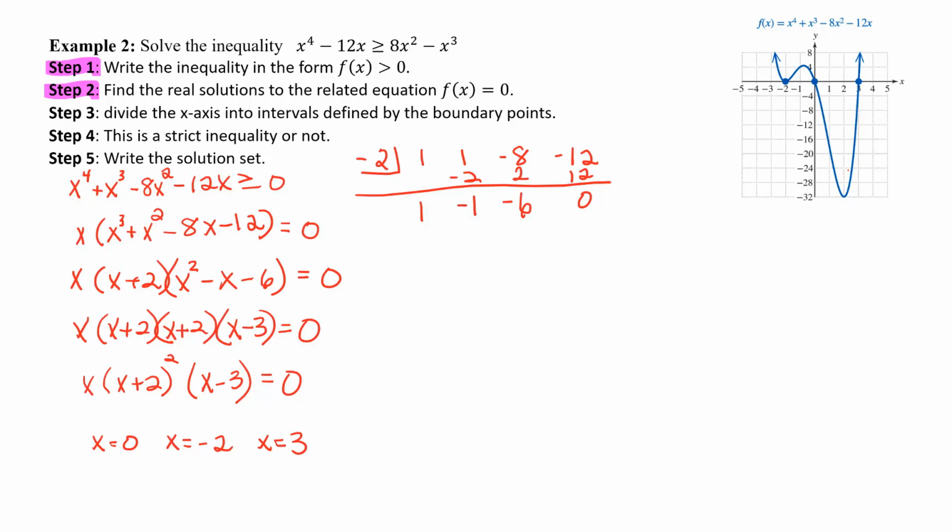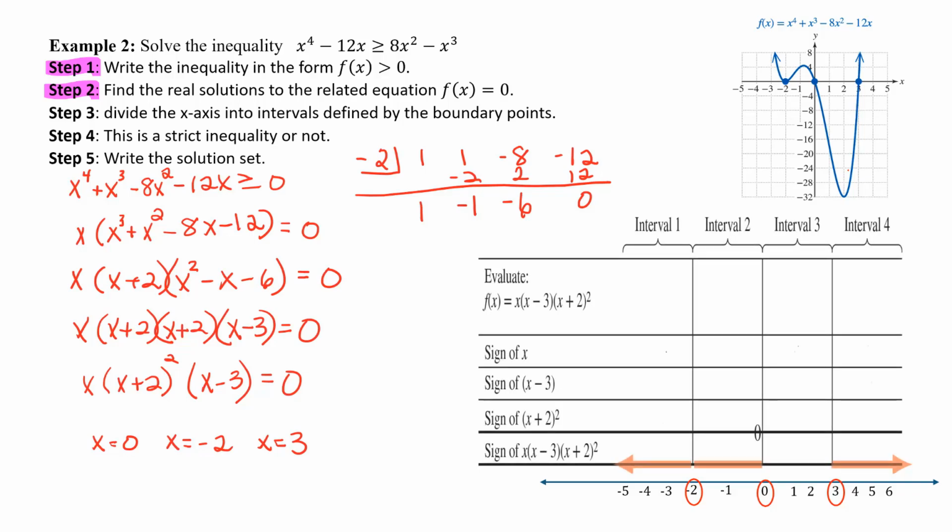So the intervals that you're going to set up are going to be on your x-axis. You're going to be going from negative infinity up to -2, from -2 to 0, from 0 to 3, and from 3 to infinity. So you're going to set up your little table, and you're going to have these intervals that you're going to look at for each factor. All right, so these are pretty simple. We don't necessarily have to plug in anything because we can see it super fast what's going to happen.